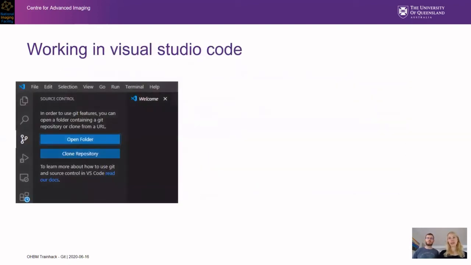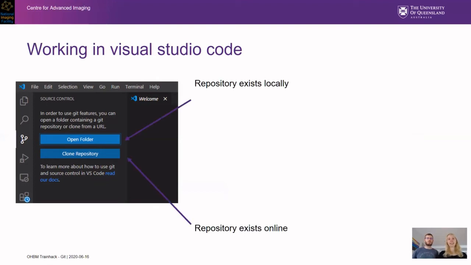If you now want to continue working locally, for example, using Visual Studio Code, you open Visual Studio Code and you're presented with two options. One is open a folder and the other one is clone a repository. In the first example, we used cloning a repository because we didn't have it on our local hard drive yet. But in our case now, we already have the repository locally, so we just need to open the folder.